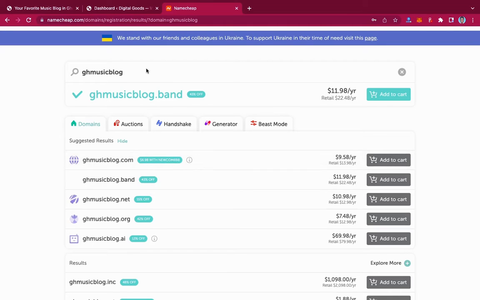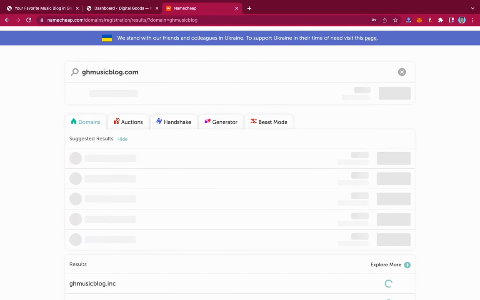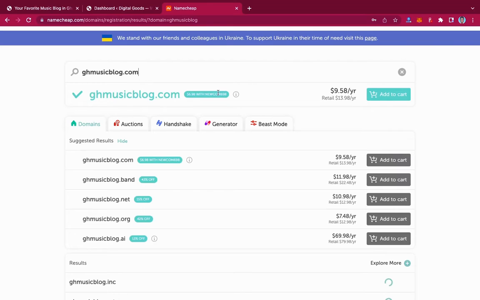Okay, so if I go over here and add .com to it, it's going to search for it, and then tell me that it is available. Now of course I can get it at $9.58 per year, or I can use the new .com offer and get it at 6.98 USD.